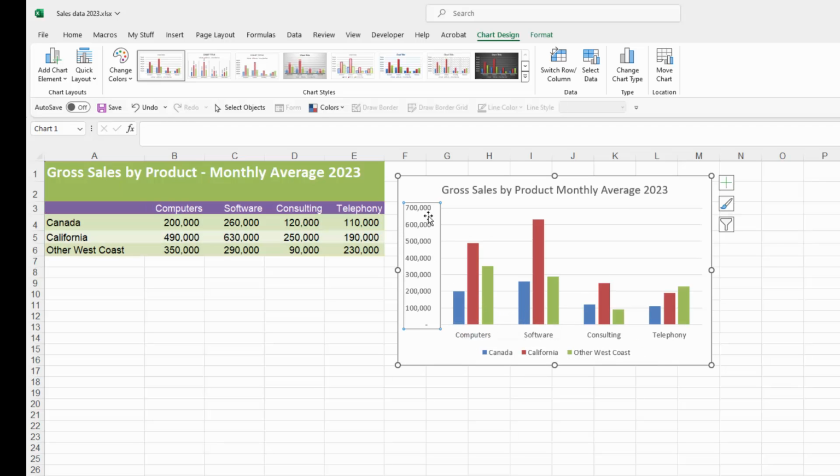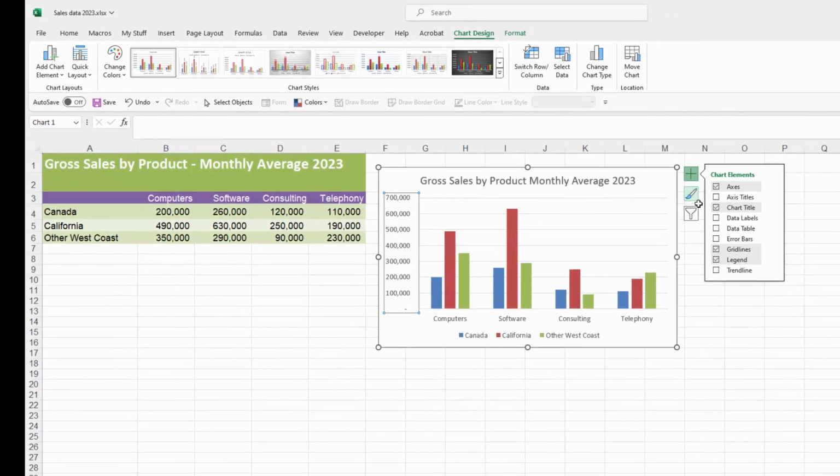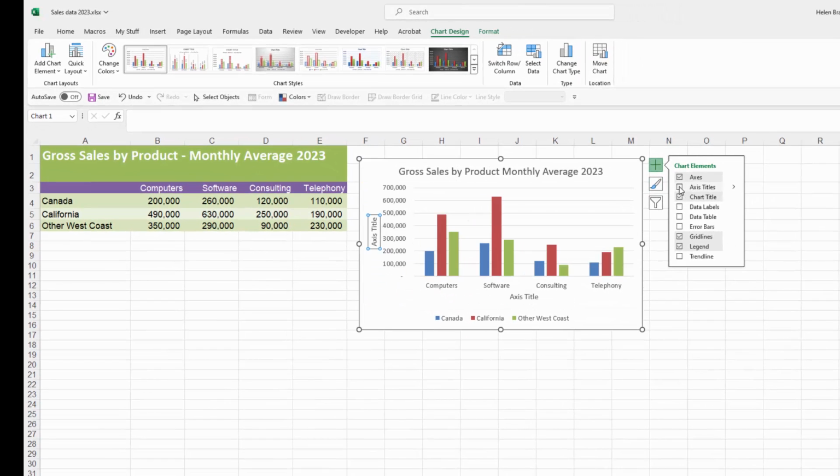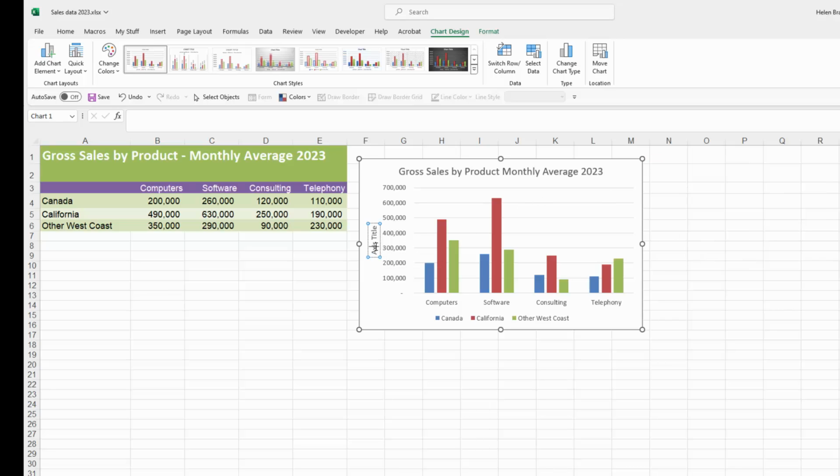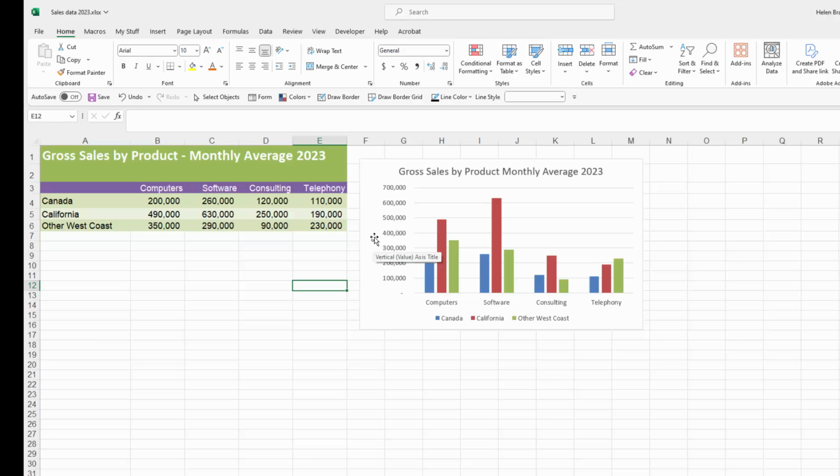If you need to show somebody what this data actually relates to, in our case this is dollars, then you could add an axis title. So I'm just going to select this axis. I'm going over here to the plus sign and I'm going down here to axis titles. I'm going to click on that, and what I want to do is to use the primary vertical axis. So I just want to put a title here. Don't actually want one necessarily for the horizontal, so I might turn that one off, just leaving in primary vertical. And here I'm going to be typing sideways, and I'm just going to put a dollar sign here, and that's telling me that they are dollars, but if they were something else you would put obviously whatever they happen to be.